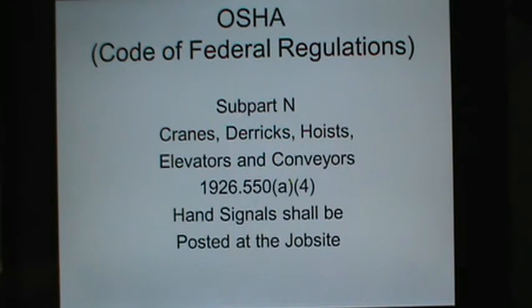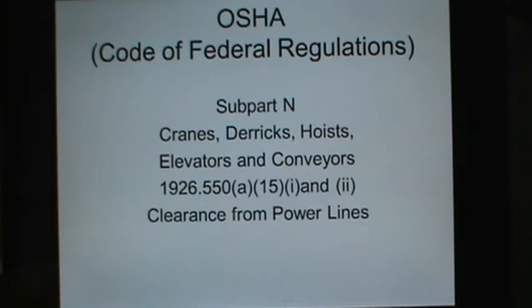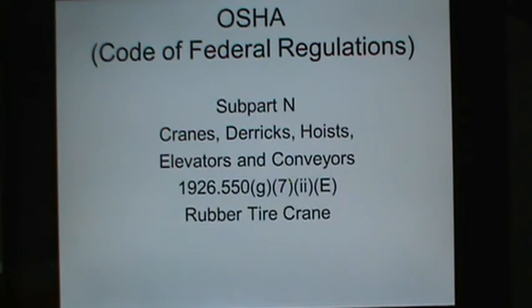Let's go to section 550A4 once again, and we're told that the hand signals shall be posted at the job site. In paragraph 550A15, and this would be A15I and II, there's a discussion of how far away you need to be from a power line. And it talks about lower than 50 kilovolt being 10 feet, and then if they're over 50 kilovolts, there might be a calculation you have to do. Okay, let's go.